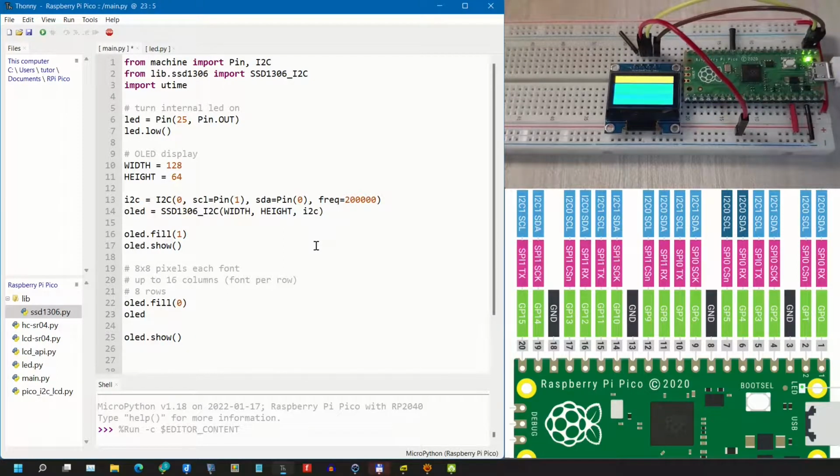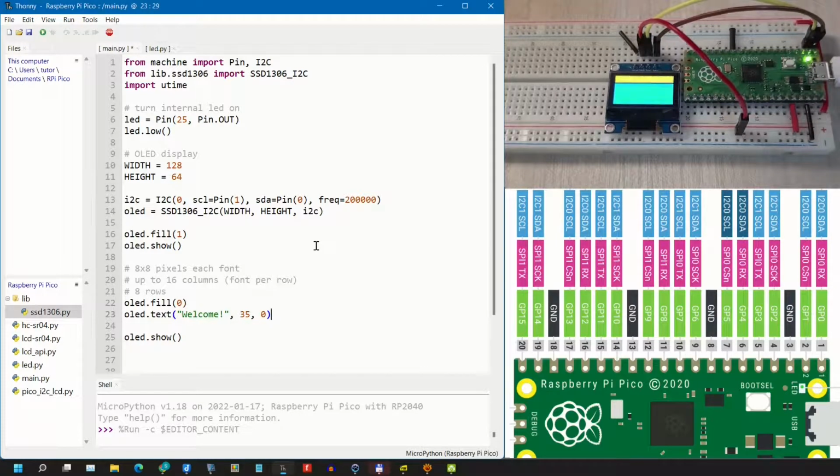If we want to put some string, then we will call the text function, followed by the second parameter, which is the pixel offset from the left. In this example, I just want to give it 35. And then the third parameter is the pixel offset from the top.